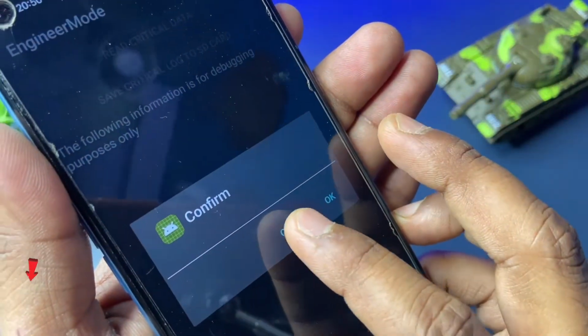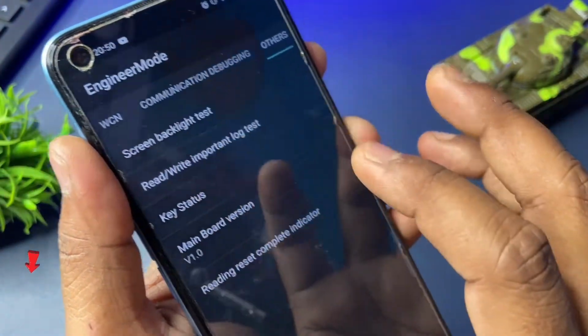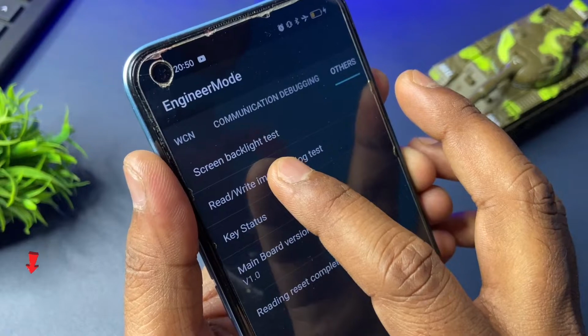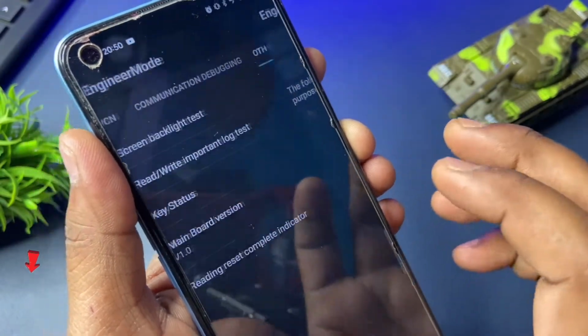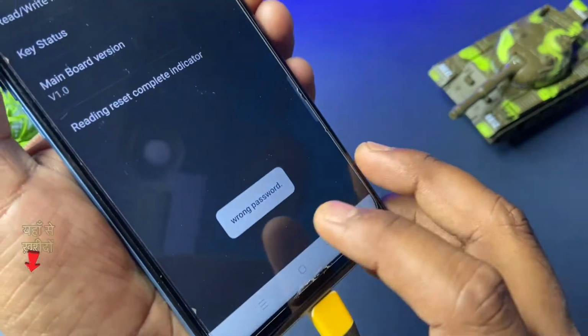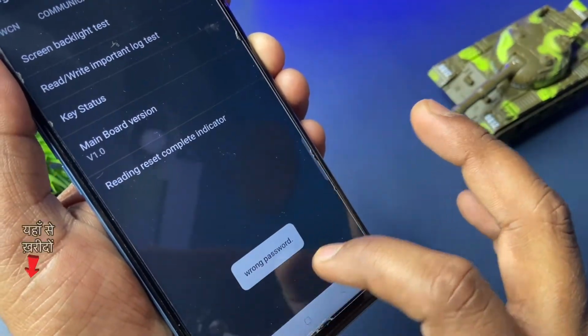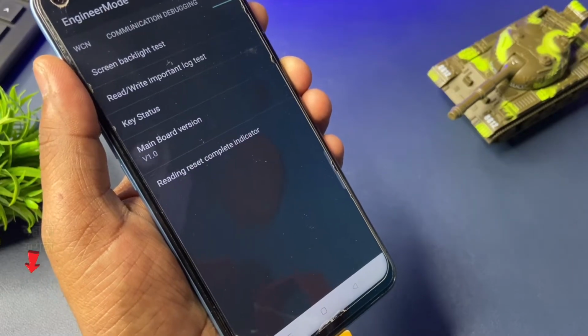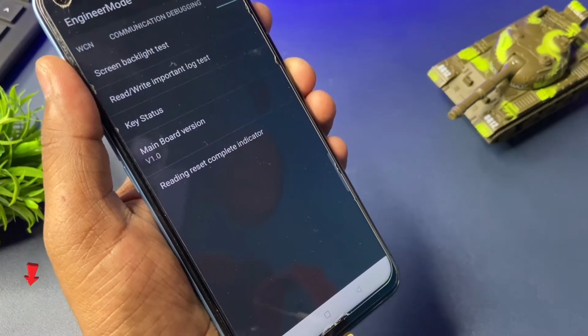For the first time, you have to click on the cancel button. Second time, repeat the same process, click cancel, and third time also repeat the same process, but the fourth time you have to click on the OK button. Now you can see that your password has gone to reset mode. Now all you have to do is apply one last method and your smartphone will be unlocked.